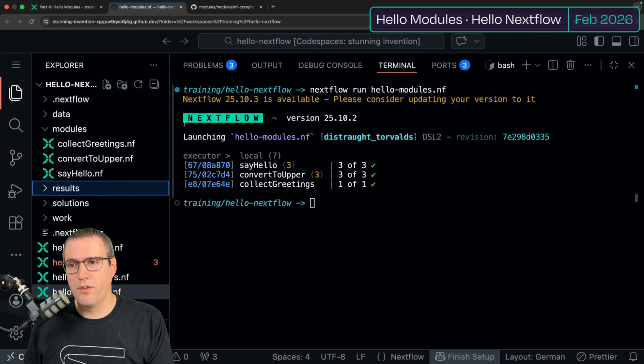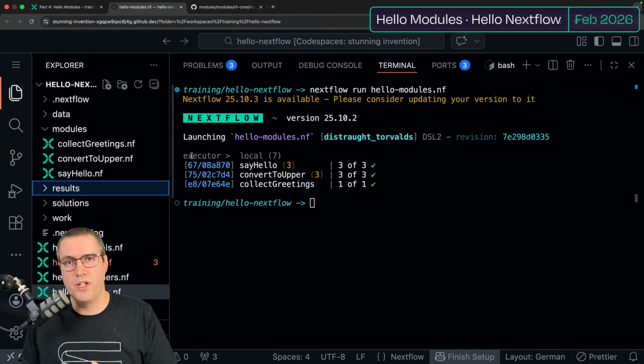Now, on the NFCore side, we do some tricks to be able to share those files and bring them into different repositories. And if you want to know more about that, go and check out the course we have about using and building with NFCore specifically. But I wanted just to give you an idea of quite how powerful this concept of code reuse can be.